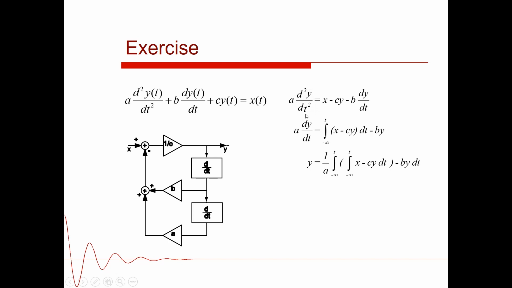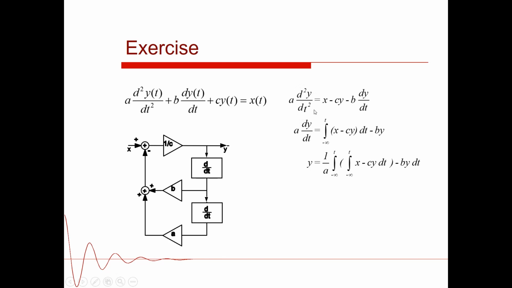This is a double derivative, so a second order derivative. How do we come to y? By integrating it and integrating it again. So first let's do one integration step. So integrate the left side of the equation, and that yields a times dy dt. Remember, integration and differentiation are more or less opposite or inverse mathematical operations. So one derivative vanishes when using an integrator.